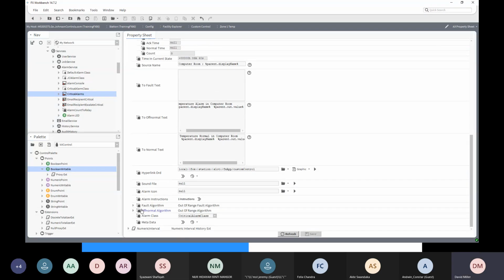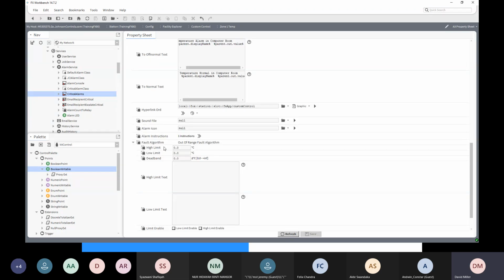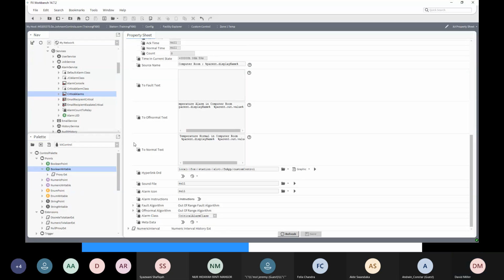Then we've got our two algorithms, our fault algorithm. Again, this is to detect when a sensor goes out of range. We're not going to use this fault algorithm, so we'll just leave it all blank and we won't enable the limits. Then we've got the off normal algorithm.